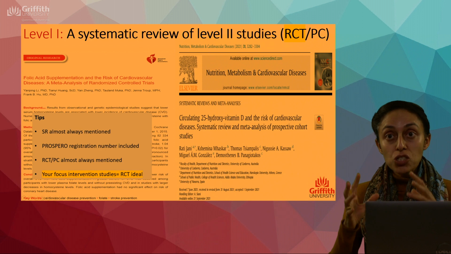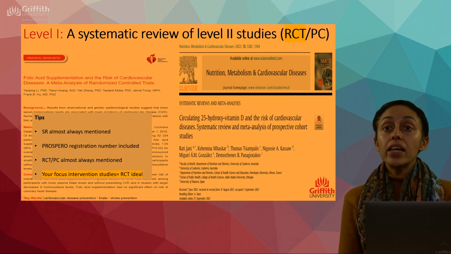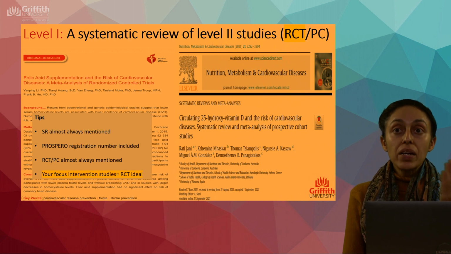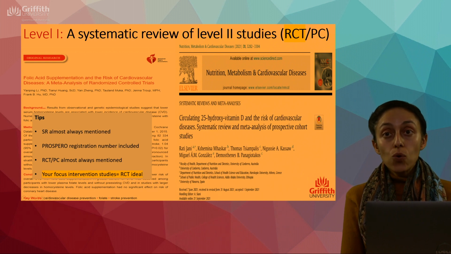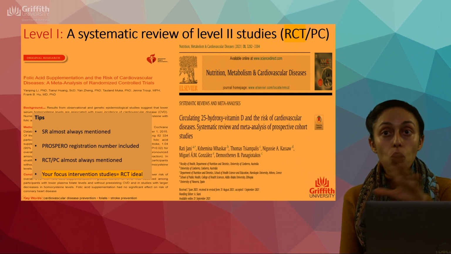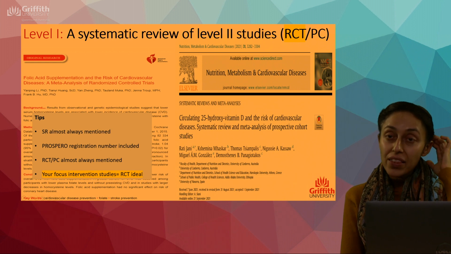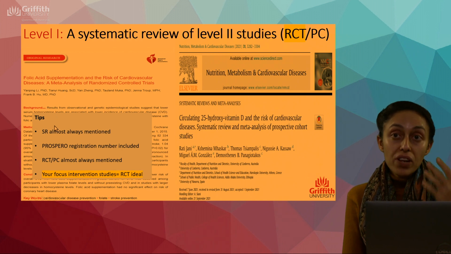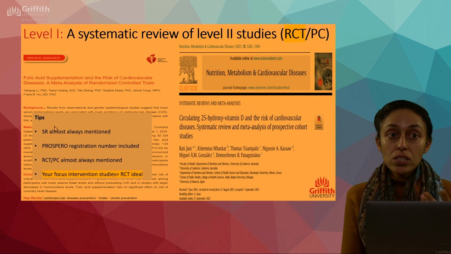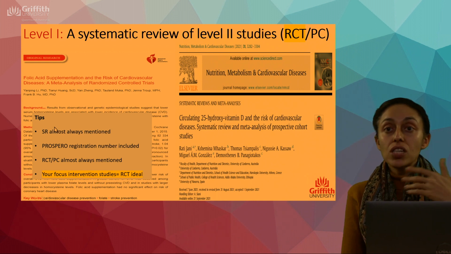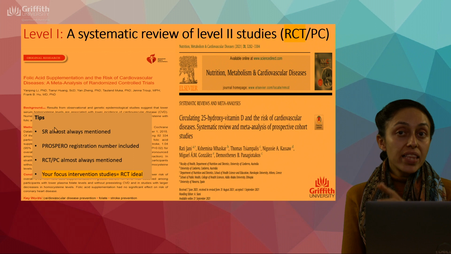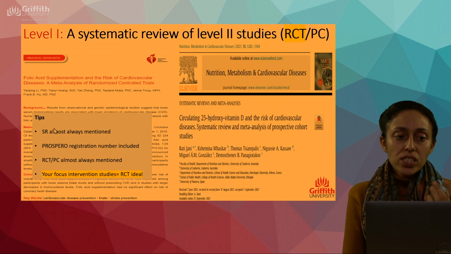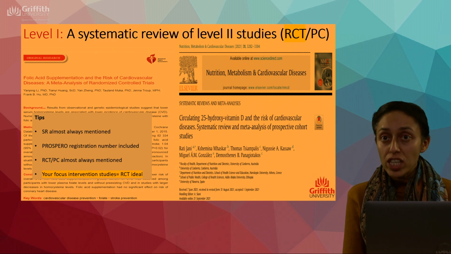So I run a special analysis on this data and then I produce new numbers to show whether there is an association between vitamin D and CVD or not. So I do an analysis on top of an analysis which is already done in these existing papers. That's why it's like a cherry on the cake. Now, a lot of recent publications will have a meta-analysis accompanying a systematic review, but that may not always be the case, because sometimes there are certain research questions in which you can do a systematic review but a meta-analysis may not be possible.